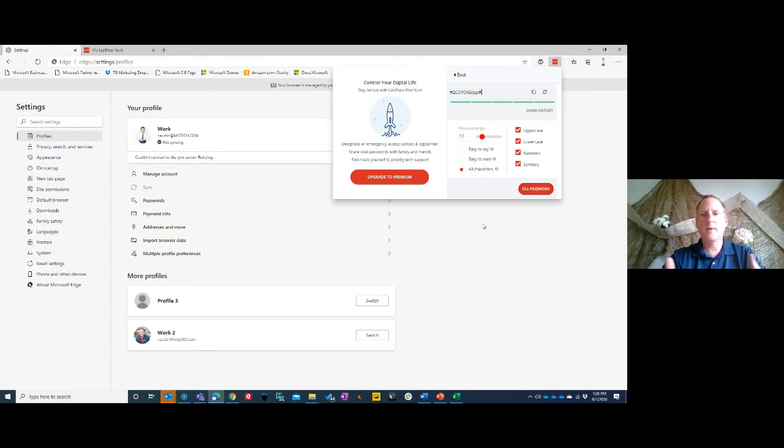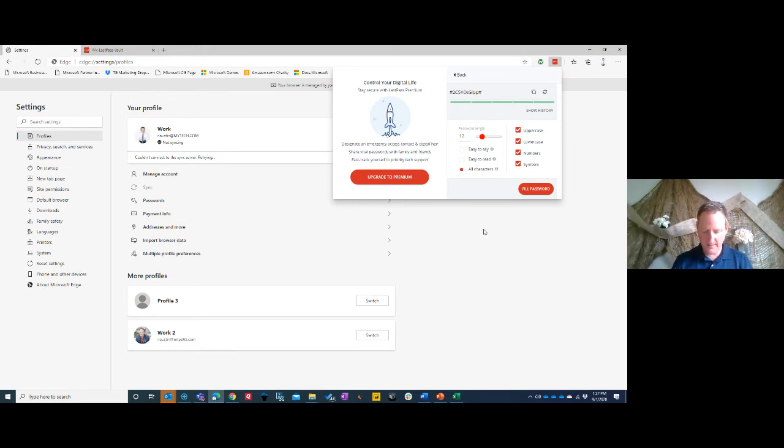And that would be a way in which you can start not only resetting your passwords to a more complex, more secure password, more difficult to remember, to hack, and saving it in LastPass at the same time so that you really don't ever have to remember that again. You just have to remember that master password that you created at the very beginning, and that's the password that'll get you access to the rest of your digital world.